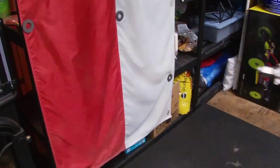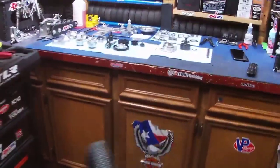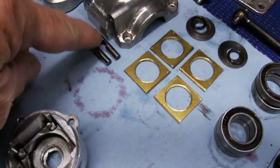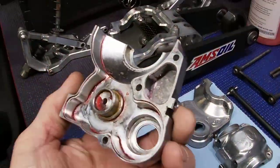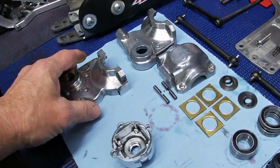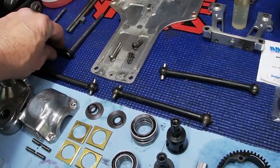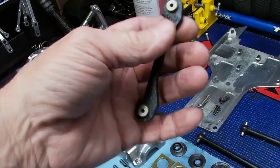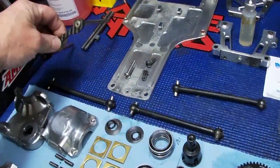What else? I think that's about it, man. We got everything else cleaned up. Brand new bearings. Got all these parts cleaned up. These pins were still good. You know, there's a little residual Fast Eddy grease in there, and that's what we will use, the Fast Eddy. Get all this back together, and then we'll go over the parts when they get here for the RC Max hinge pin holders and all that. They look really nice, man.